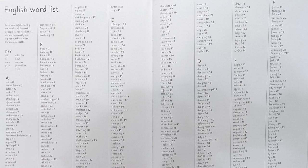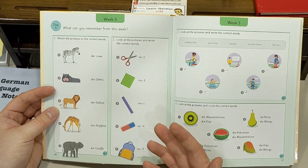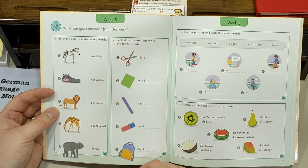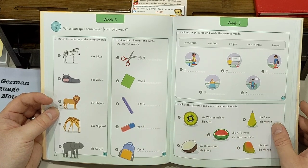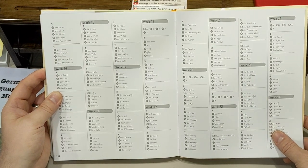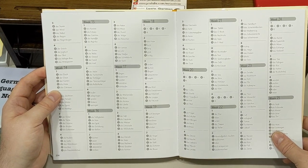This gives an excellent opportunity to work the words into your daily routine. Oh, you learned the German word for playground today? Let's go out to the Spielplatz. You can slowly replace the English words in your conversation with German words as you learn them each week. The exercises at the end of each week are awesome too. They make you recall the spelling of each word, match the words to the image, and a bunch of other age-appropriate exercises. There's an answer key at the end of the book, but the exercises are simple enough that you could just go back to the previous page and check your answers on your own.